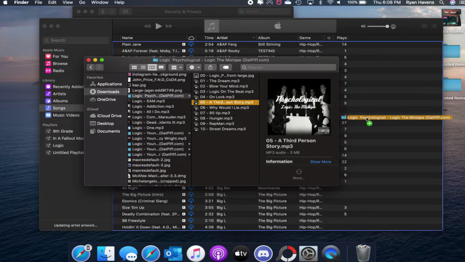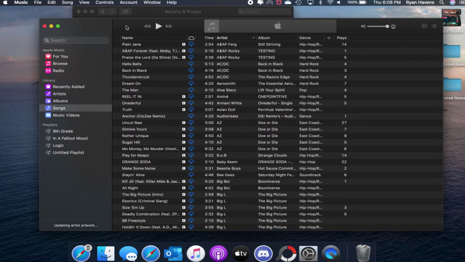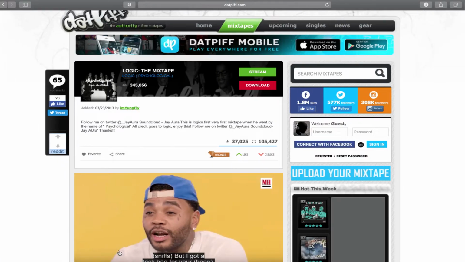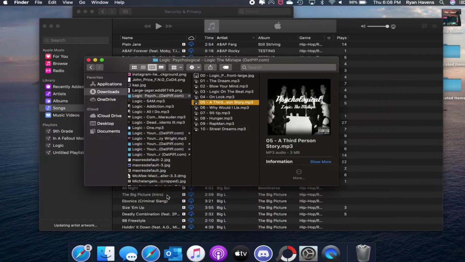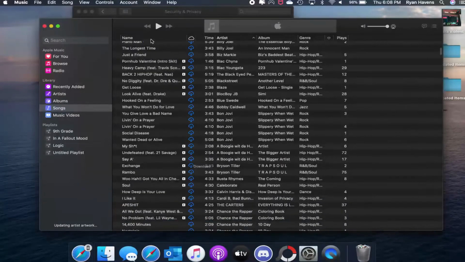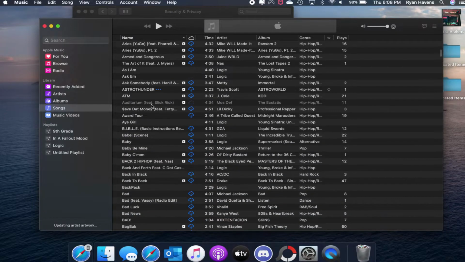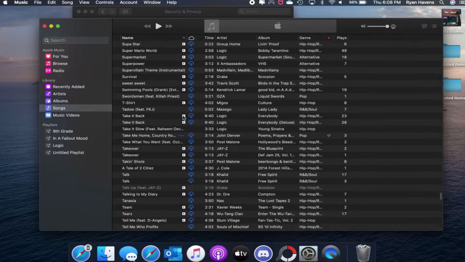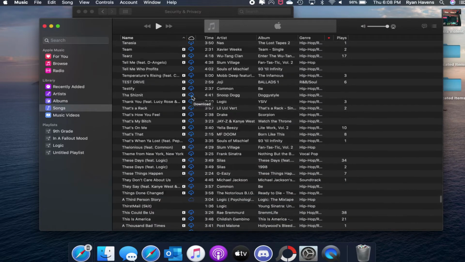Then I just made sure here, I'll skip through it, that I had it and I could actually find my songs for it and make sure that it was in there. But what you're going to want to do after finding and making sure it's in there is go to Recently Added, which once you go there, is going to show all of your recently added, obviously.